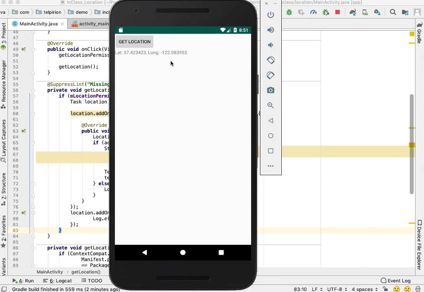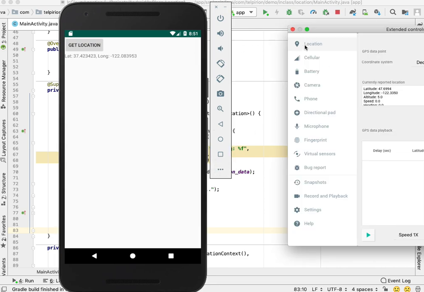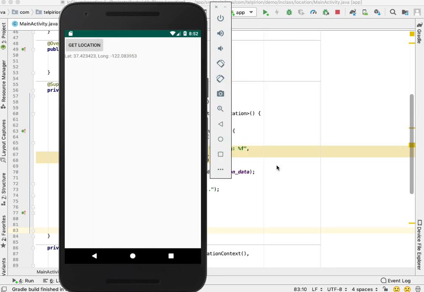You can try and play around with the settings with the emulator. To be honest, I haven't had much success. It's kind of hit or miss whether playing around with the device location settings does a whole lot of good all the time, but you're welcome to give that a try. Of course, if you want to try this on a real, physical Android device, that will give you much, much better results. Okay, so we have this base app that gets locations.